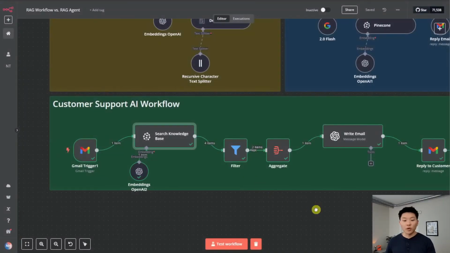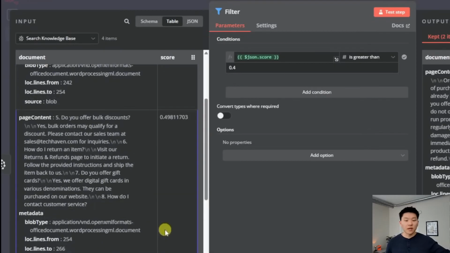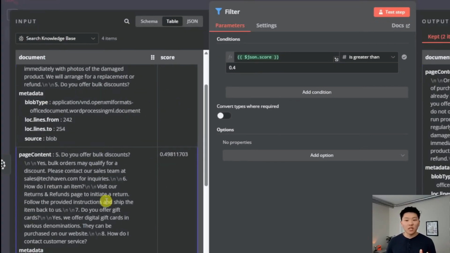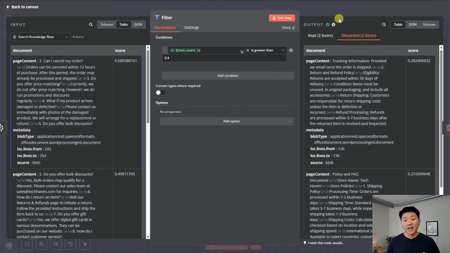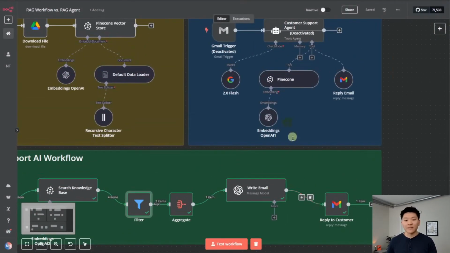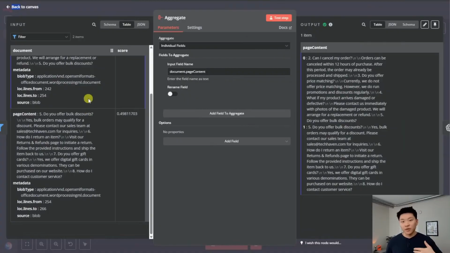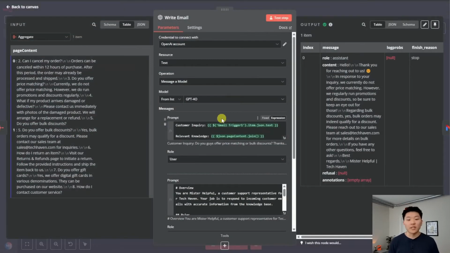But what's cool is we have a lot more control over it. As you can see, we have a vector and then we have a score, which basically ranks how relevant the vector was to the query that we sent off. And so we have some pretty low ones over here. But what we can do is say, okay, we only want to keep if the score is greater than 0.4. So it's only going to be keeping these 2, as you can see, and it's getting rid of these 2 that aren't super relevant. And this is something that's a lot easier to control in this linear flow compared to having the agent try to filter through vector results up here. Anyways, then we're just aggregating however many results it pulls back. If it's 4, if it's 3, or if it's just 1, it's still just going to aggregate them together so that we can feed it into our OpenAI node that's going to write the email.